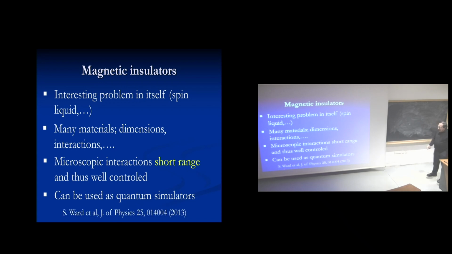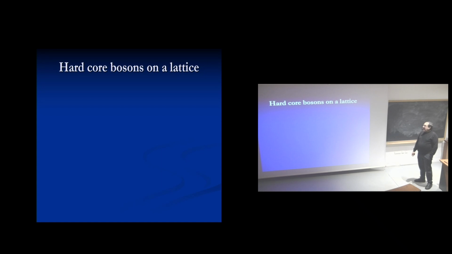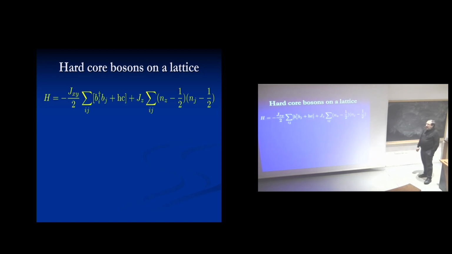So there is a little bit more if you're interested in this paper we wrote together with, in particular, Corinna Kollath and Christian Rüegg. And this is an unusual way of viewing magnets. I can give you an example, which is not the core of what I will tell about Luttinger liquids, but I cannot resist showing you this example. It's hardcore bosons on a lattice.